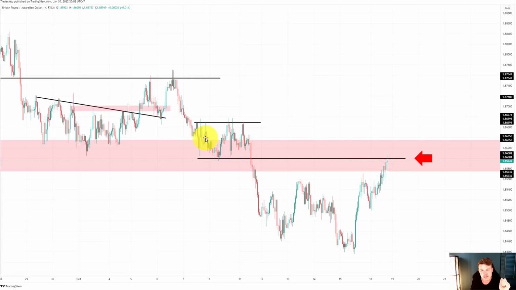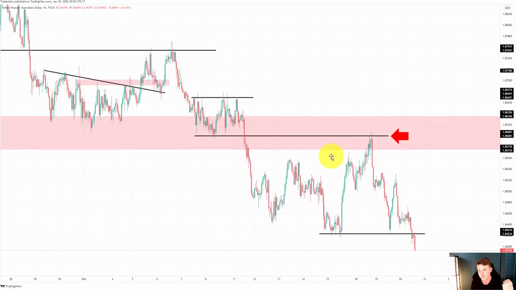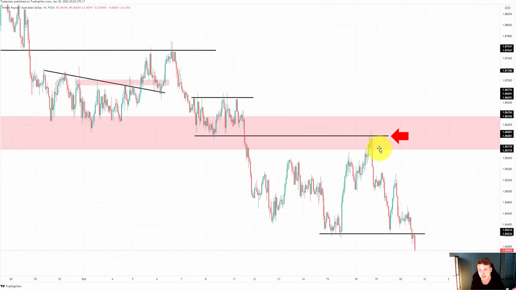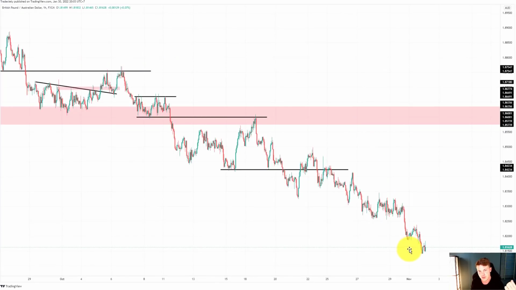So in this case, you can see we are looking at a different concept, but the idea is the same. We wait for the market to trade away from it, then come back to it. At this point, what we're going to do is go to a lower time frame, or we wait for signals there. You can see afterwards, the market really collapsed. At this point, this is a deceleration candle. What you could be doing, drop to a lower time frame. Here you could have drawn your trend line in, wait for a trend line breakout, and then trade the continuation.